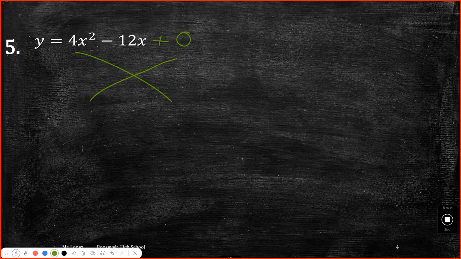What goes at the bottom? Negative 12. If we're going to follow this procedure, what goes on top? Is it 0? 4 times 0 is 0. And so, what are 2 numbers that multiply to equal 0 and add up to negative 12? Middle number to the bottom. First times the last.